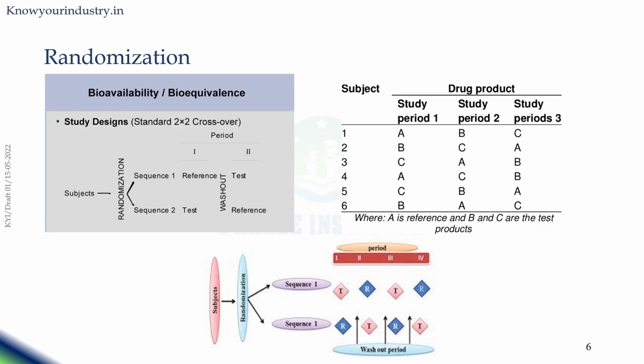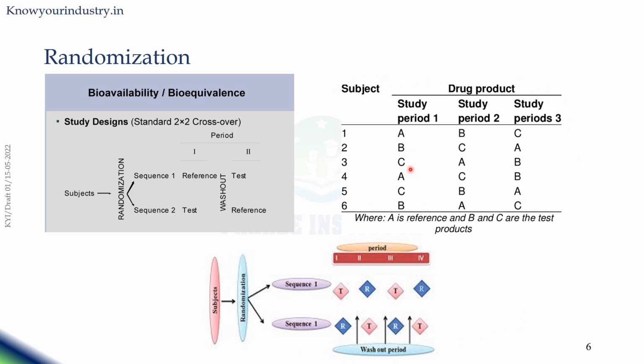So when it comes to the pharmacokinetic and statistical activity, during the study, the first activity will be the randomization generation, which happens from the pharmacokinetic and statistics department. A statistician will generate the randomization schedule for the clinical study. So how is it randomly assigned? That is what we are seeing here.